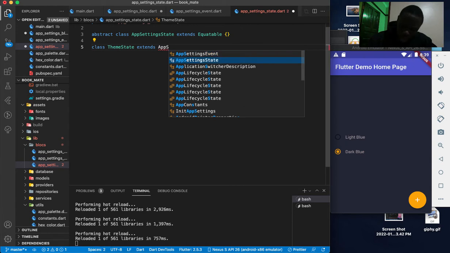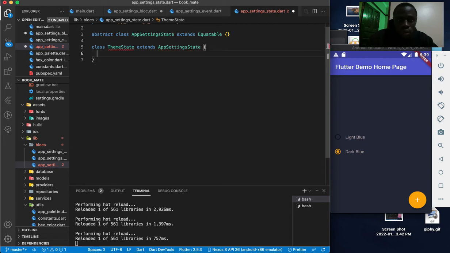Now the theme state is the one which is going to be emitted every time we change a theme. So whenever we change a theme, the theme state is going to be emitted, and whoever is listening will be able to capture it and consume it the way they want to consume it.